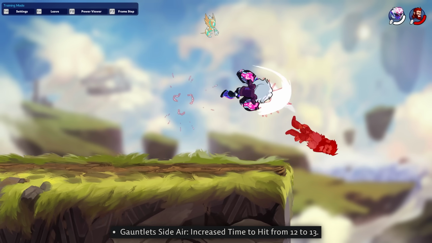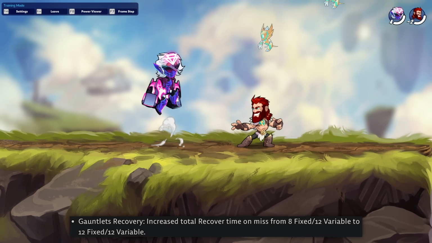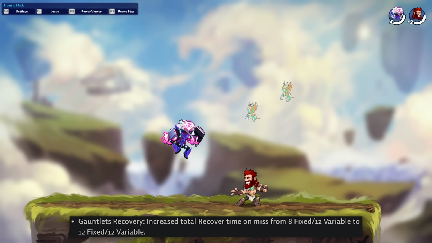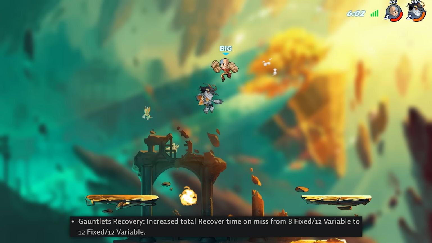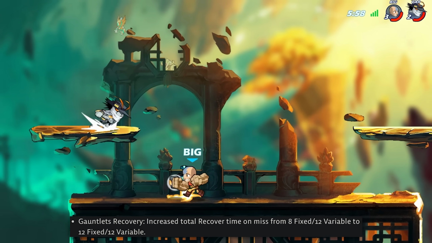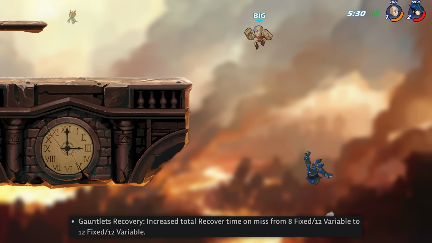The biggest thing that this changes, according to Brawlhalla, is that downlight into side air on Gauntlets is no longer a true combo. Gauntlet's recovery was nerfed, so it increased the total recovery time on miss from 8 fixed 12 variable to 12 fixed 12 variable. So this sounds a little confusing. Increasing the recovery time sounds like a buff. It's actually not. So recovery time is how long you're stuck after you use a move. It's the lag. And this is adding 4 frames of guaranteed lag.